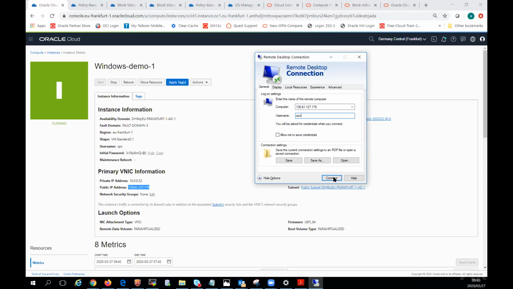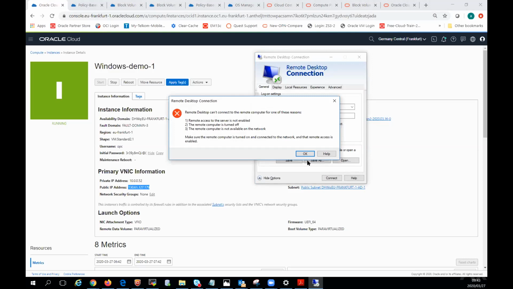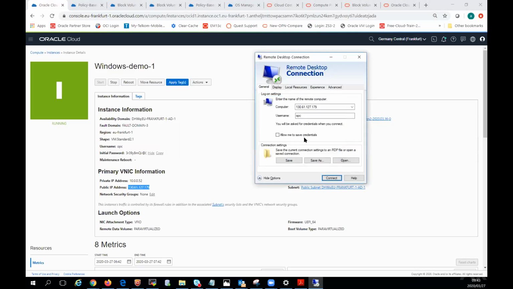I just want to show you that this is not supposed to work, and I'll show you why now. When you go through the first steps and you create your Windows instance, everything seems to be fine, but you will not be able to connect. And the reason for that is that your firewall rules do not allow port 3389 by default.